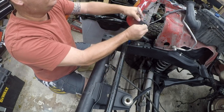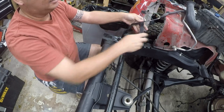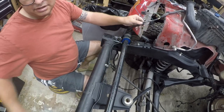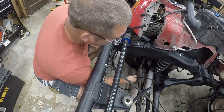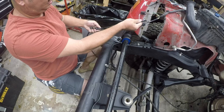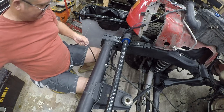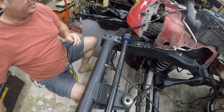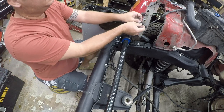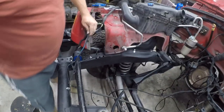This is just to wrap this enough to keep it in place. And again, I'm just going to cut a little bit more of this than I think I need. This is one of the sensors. This is here.